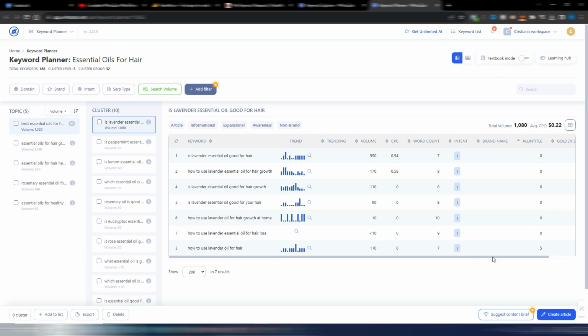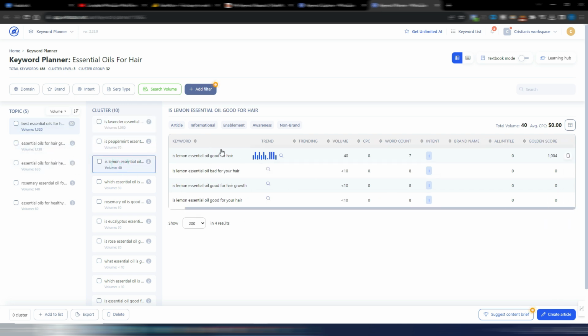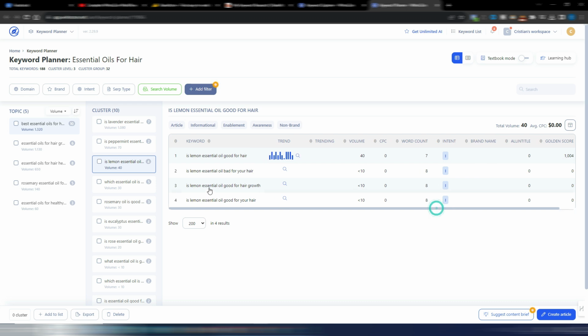parameter to watch. And obviously this is just the beginning, because you want a keyword that makes sense, that has a good volume, a good trend, and so on. And here I have other clusters. Each cluster has different keywords. You could insert all these keywords from one specific cluster in the same article, and again watch for the all in title value here. So this is how I like to use WriterZen to find keywords.